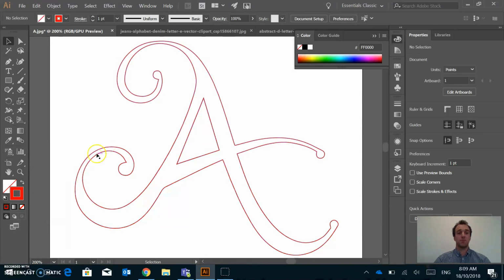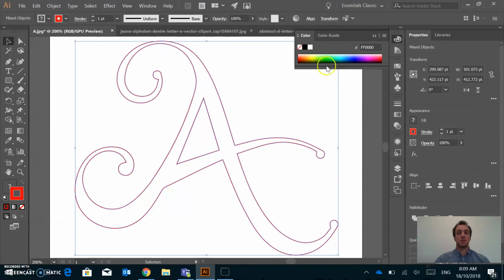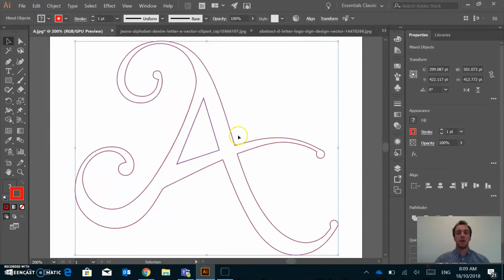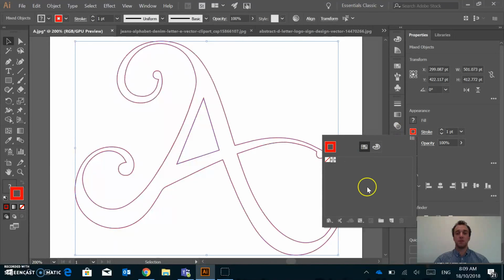Actually, I'll go back a step. If for some reason you miss or the color doesn't come up or it goes gray, it can be in grayscale mode. What you can do is click on your stroke icon on the right hand side here, and it gives you a slightly different menu. So if that is happening to you and it's going grey, or there's no colour coming up from this side over here, what you can do is create that new swatch.